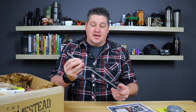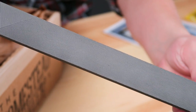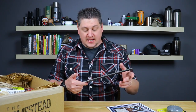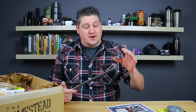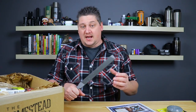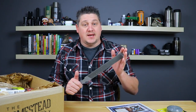Next up is the Haas Farmer's File. It's a very nice large file. If you have a really bad edge on a tool — a lawnmower blade, anything around the homestead — a big file like this is a must-have in your toolbox. Haas makes other great gardening and homesteading products like berry pickers for fruit trees. They're a well-respected brand. This looks very high quality, has a lot of weight to it, and is definitely something you want for maintaining your tools.